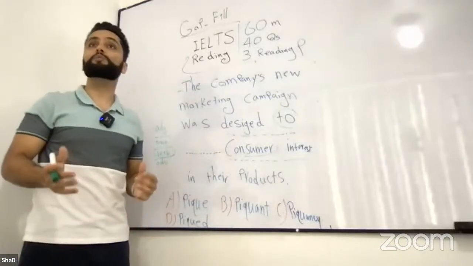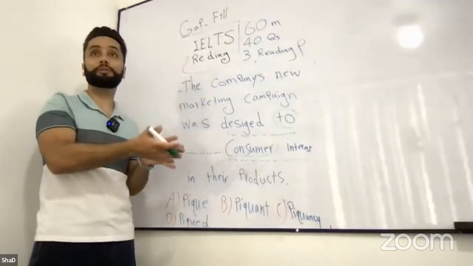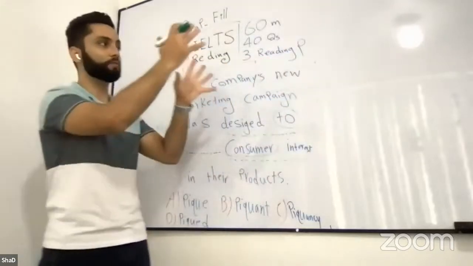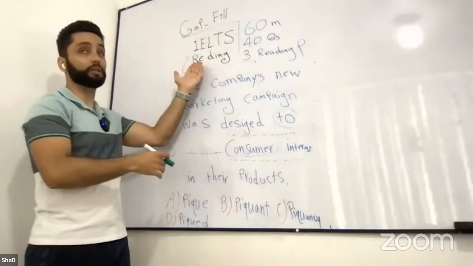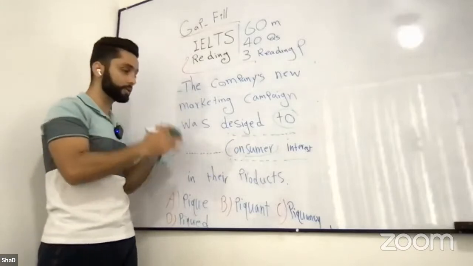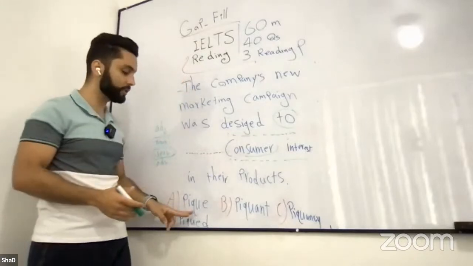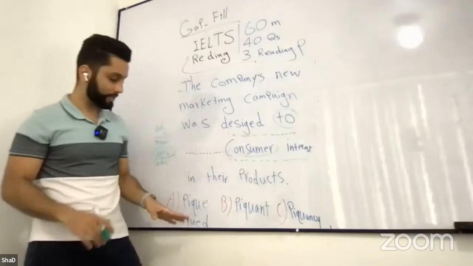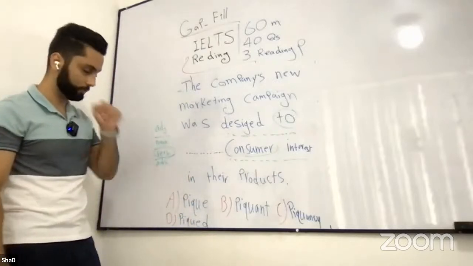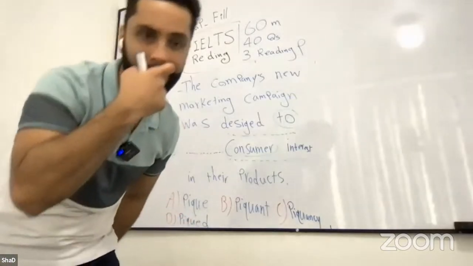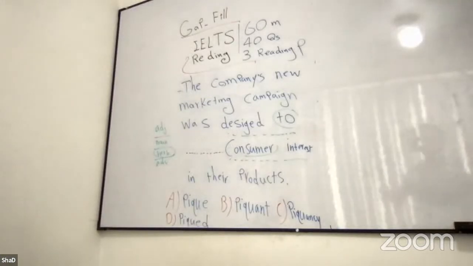Now, how do I decide which one I need? Again, you have to pay attention to the context. In this case, our context is the question and also the reading passage. In the IELTS test, the reading passage will be your context. Depending on the context, you can guess if you need the positive meaning of peak or the negative meaning of peak. Okay, so that will be the meaning. And now let's guess which part of speech is which one. So peak, again, let me check the chat before. Okay.